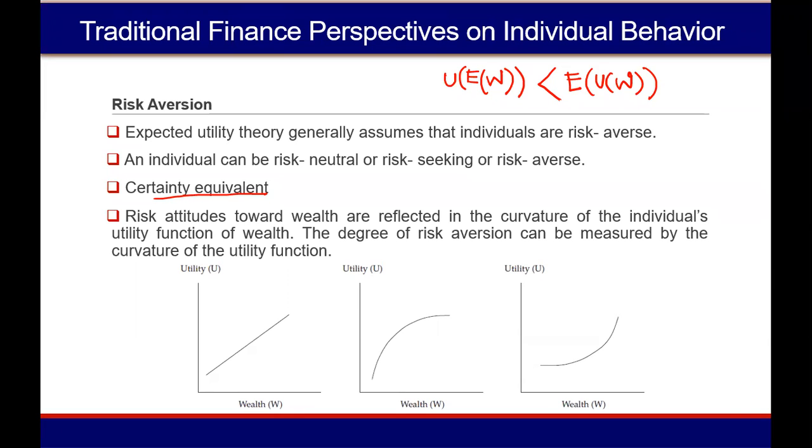So if the participant feels that the utility from this certain amount is greater for me, in that case, I will stop playing and take this money and go home. I will not continue playing this show. Otherwise, if the participant feels that instead of taking this amount, I will continue playing so that I get more utility from the uncertain outcome, compared to the outcome available from this certain amount offered by the game host.